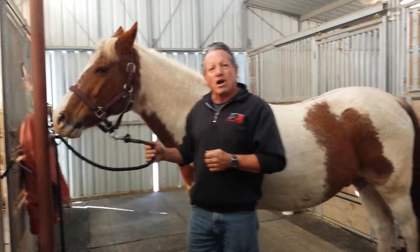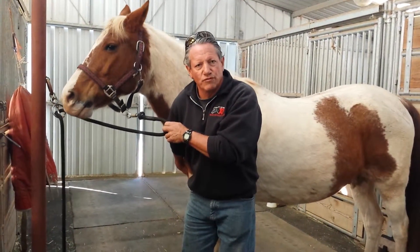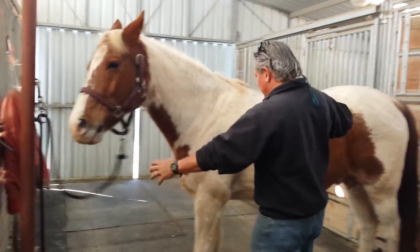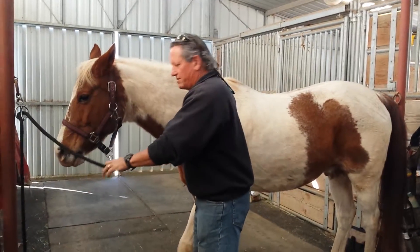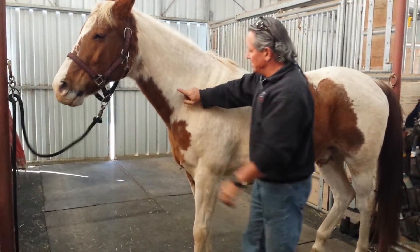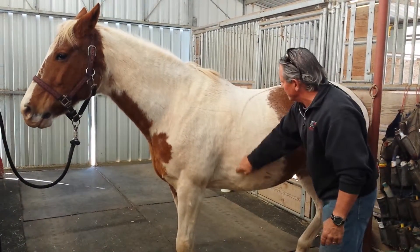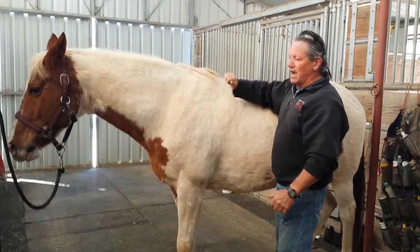They can go into spasm from worms. The most common cause is what I call Mustang syndrome, where they run into something that doesn't move — not a kick so much, but a wall, a tree, the ground — and what happens is they accordion themselves and put the diaphragm into spasm. In his case, we just resolved C5 and C6 on the right side. The phrenic nerve innervates the diaphragm, and if that nerve in the neck is out, that diaphragm goes into spasm.